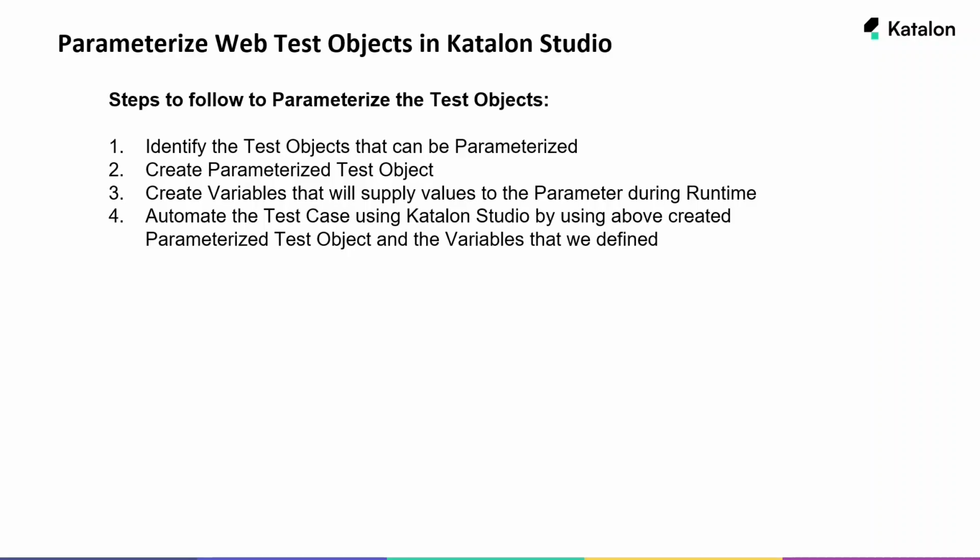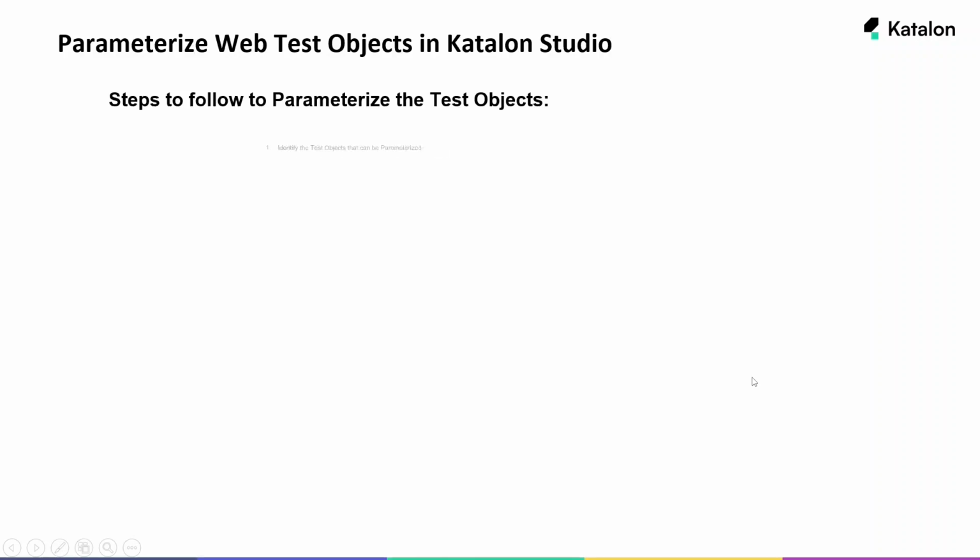So now let us jump onto the system and see an example. How can we parameterize a web test object by using local variables in Katalon Studio? What is our first step? Our first step is to identify the test objects that can be parameterized. So let us first go to our Cura Healthcare application.